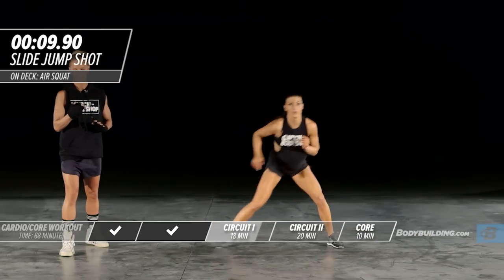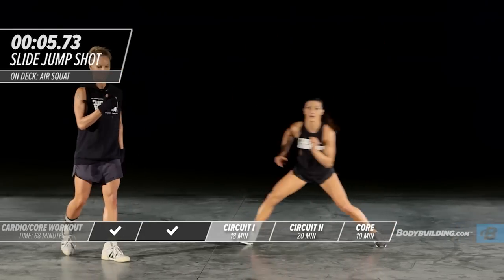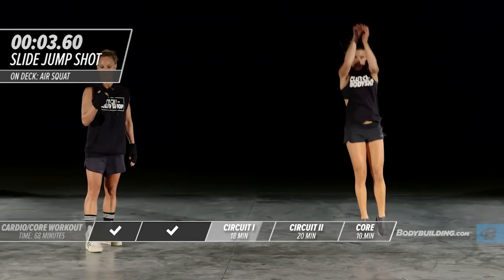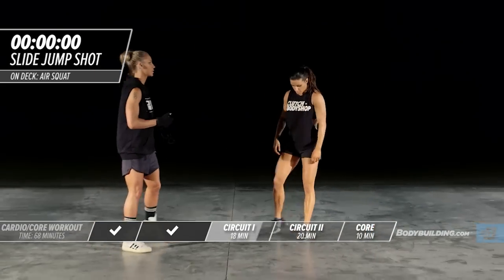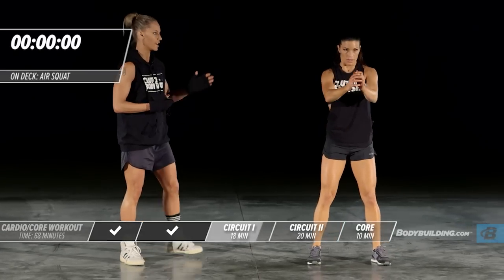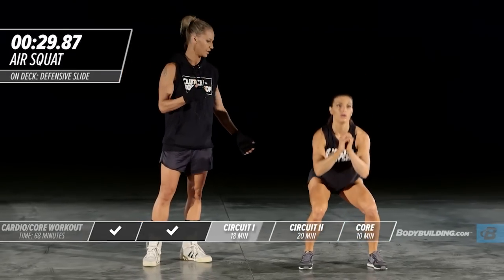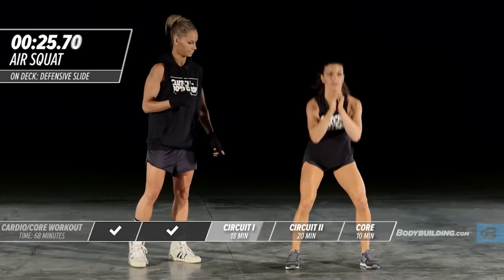Good, 10 seconds. 5 seconds. 5, 4, 3, 2, 1. Good, shake it out. Right into our power squat. So again, Amber's only coming down to 90 degrees and exploding right back up. Her weight is in her heels.